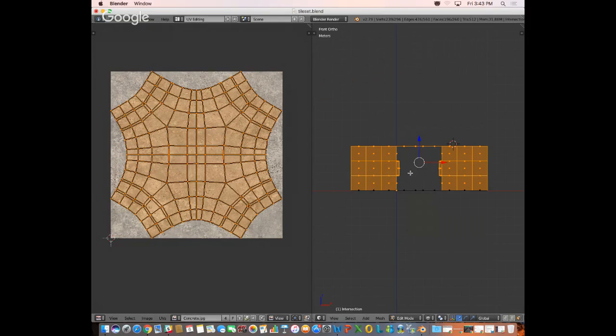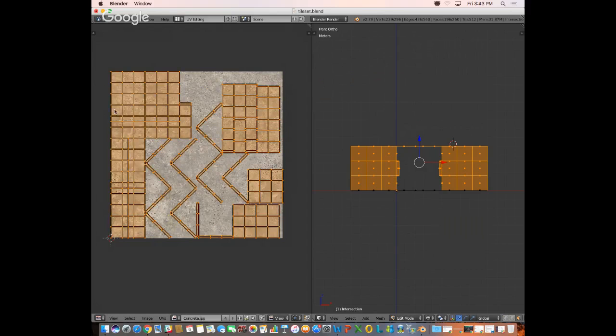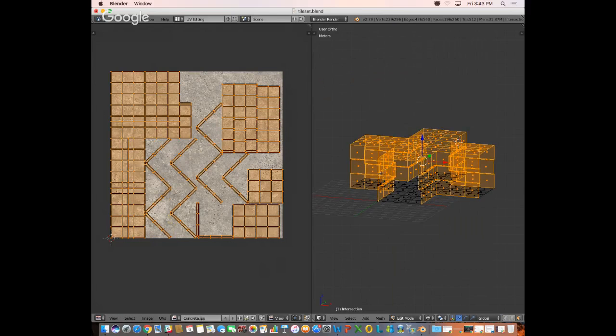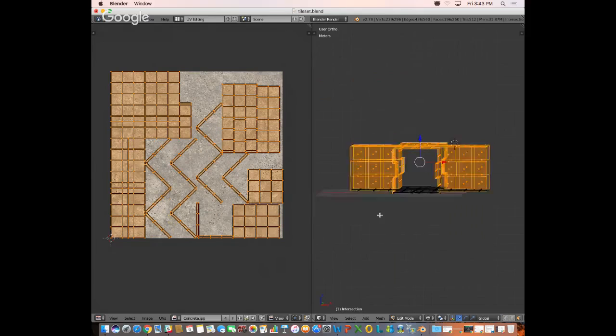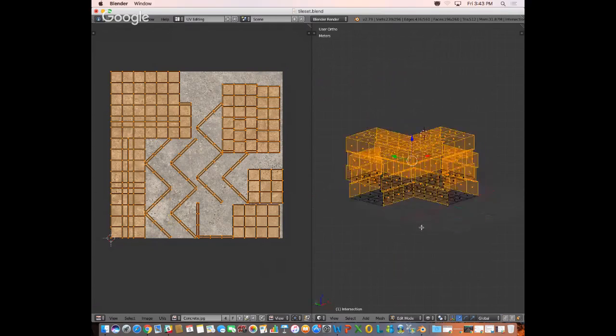So I want to press U again. Instead of doing just a simple unwrap, let's use a smart UV project, and then press OK. And this does kind of put them all in order, right? That's one thing it does do. But there are these other areas here that do some funny things that look like this. And that's OK, because those areas are the ledges, these ledges here and underneath, and no one's going to look at those. So for now, for us, it's probably good.